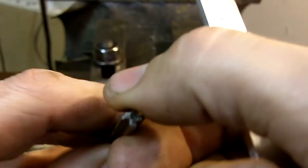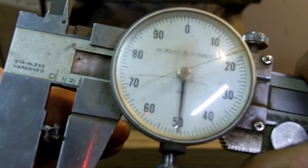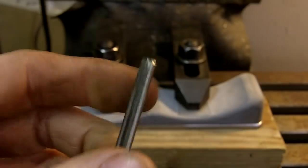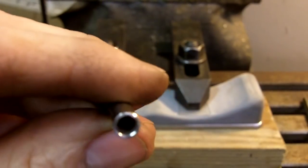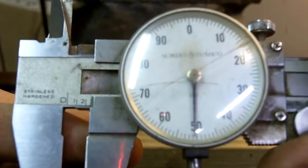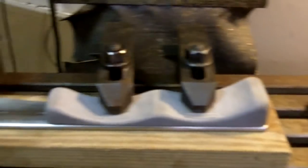Now, what I did with a reamer is I chose a reamer that's exactly 1/4 inch, okay? 250 thousandths. Right there, okay? 250 thousandths, okay? Ream the hole there. But because the tubing that I am using, it's just stainless steel tubing, measures 251 thousandths. Okay, that way I'll have 1 thousandths press fit. Alright, so let's get to drilling and center drilling and reaming.